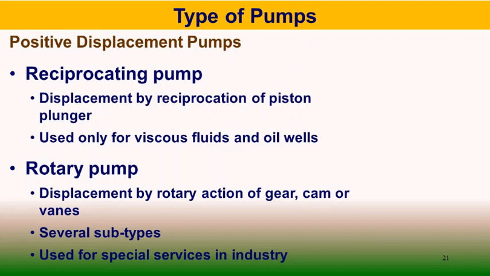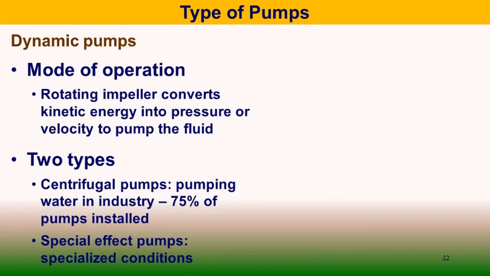Centrifugal pumps are dynamic category pumps which have rotating impellers which convert the kinetic energy of the fluid increased into the pressure and velocity head at the discharge of the pump. Thereby the pump is sending the fluid across the pump. There are two types of pumping devices, and in the centrifugal there may be double inlet types and single inlet type. Discharge may be axial or radial or mixed type.